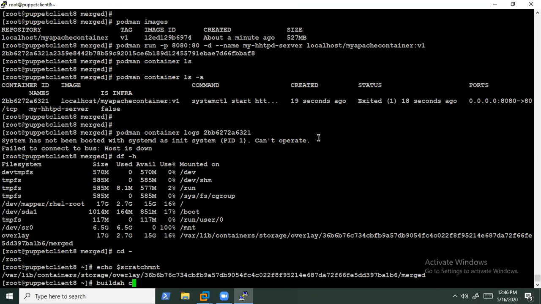Buildah config --cmd. As of now, since my image is not unmounted, I can debug directly. But in case your image is unmounted, or the system rebooted or something, then you have to mount this image back and then perform these steps. The command will be very simple. You just have to run this thing like we did previously.